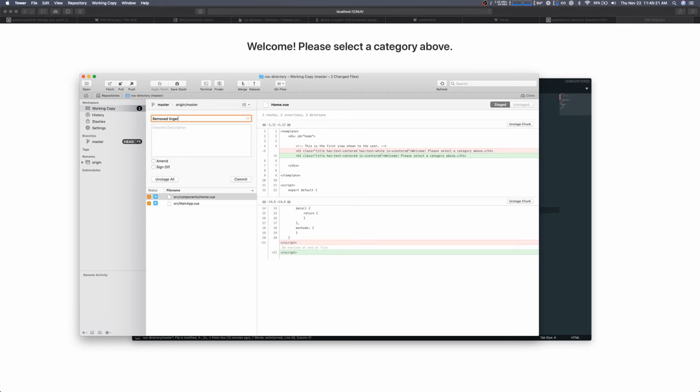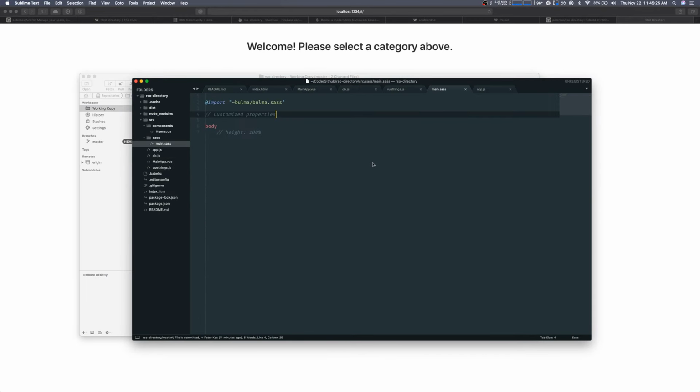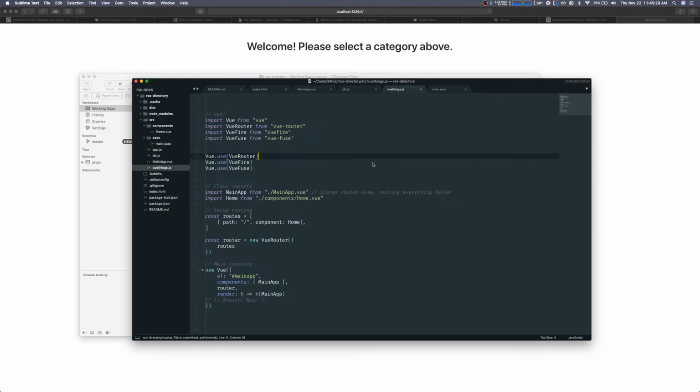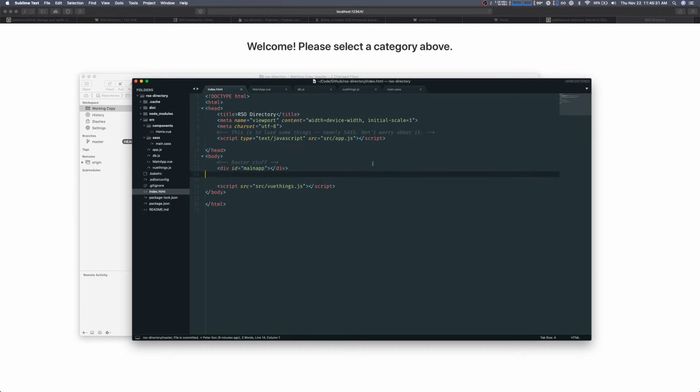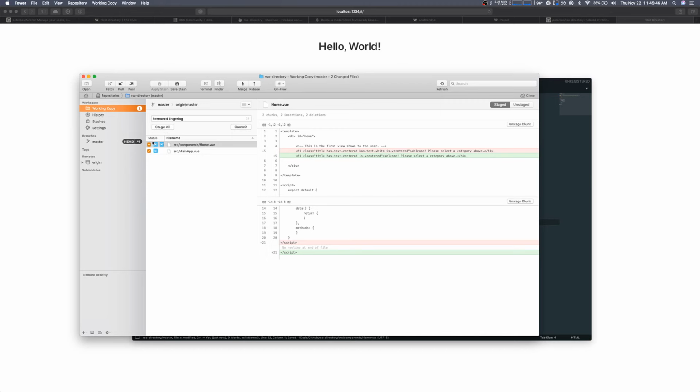Remove lingering. Oh, let's make that like Hello World or something, a bit more up to date. Where is it? Where did I put it? It's in home, right? Yeah, it's in home. And then hello world. And cool. Now let's go update that. And then removes lingering previous old code.